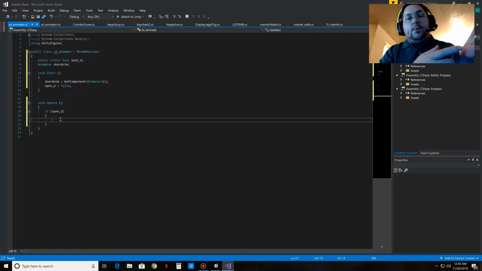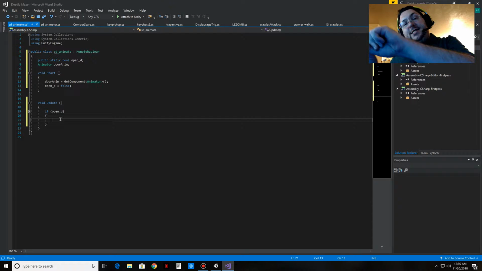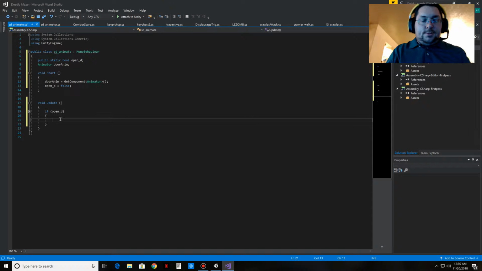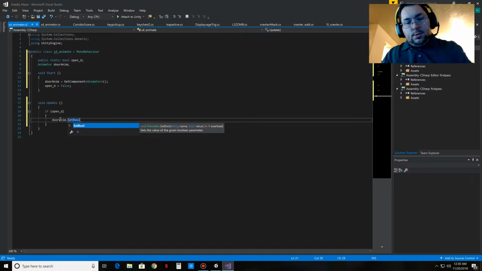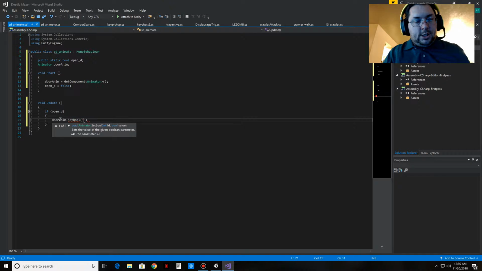So if open_D is true, then we need to set the open_SD to true in our animator. So we go to door anim dot SetBool, and we're going to put some quotation marks in there.